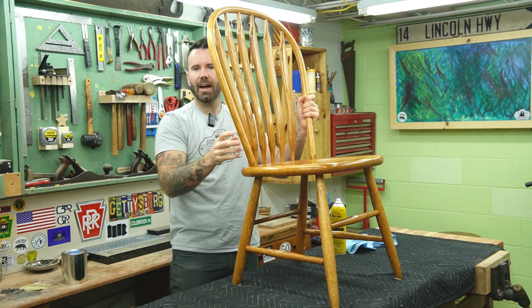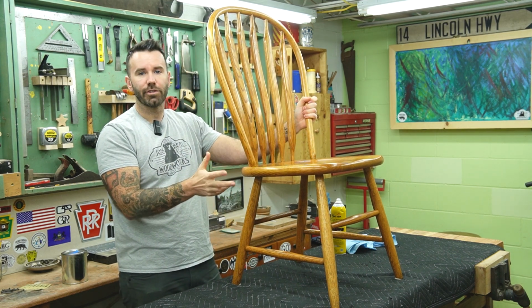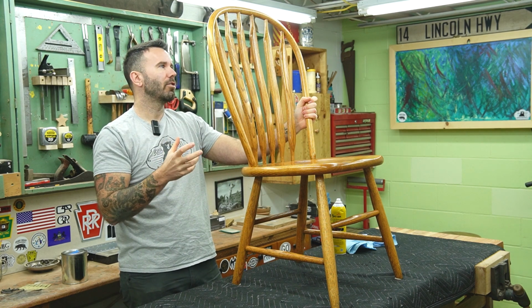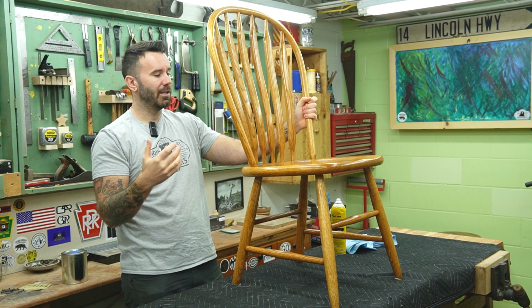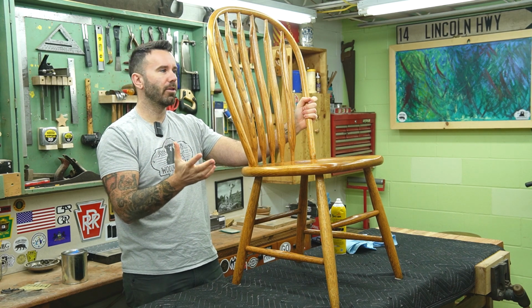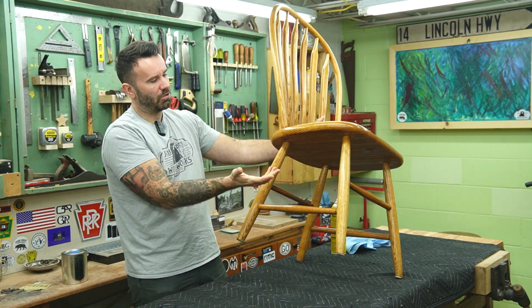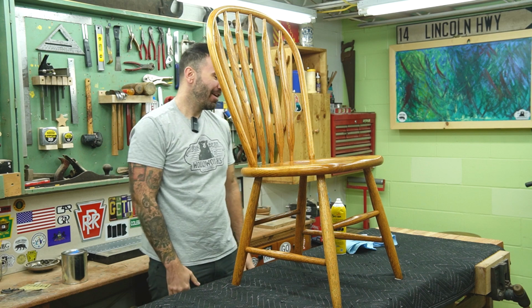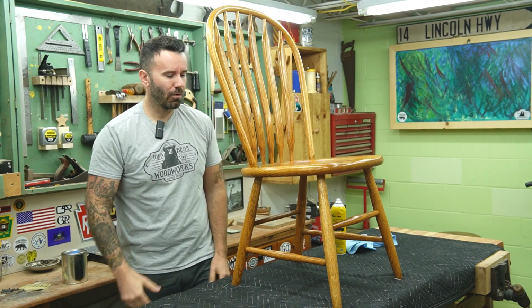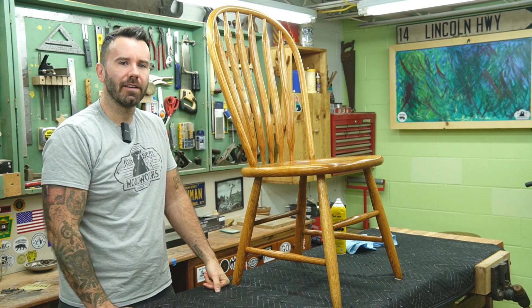I would say 9 times out of 10 when I do this with a chair, the customer almost always says it looks better than it did new. I mean, it's not totally refinished, but it's darn close. You're going to get much better than what you dropped off. So if you're local to me, I can do this for you, or maybe you can do this for yourself. So let's jump in and take a closer look.